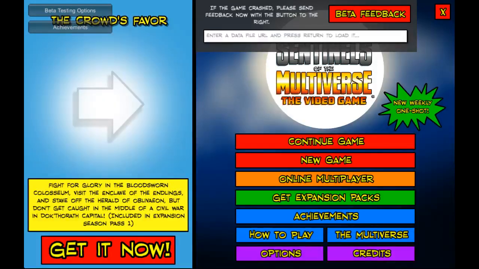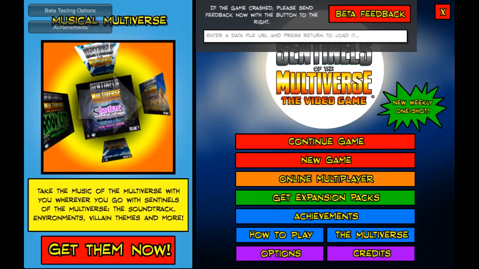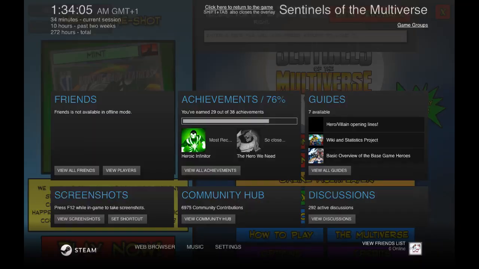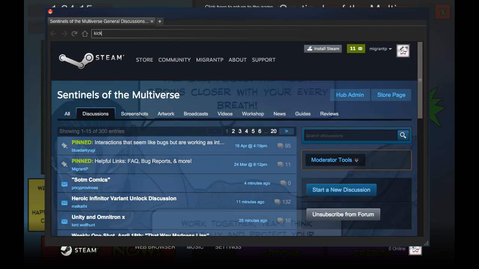On the beta. I thought it was. Maybe it's not. Well, I know a thing I can do. I can open the Steam browser and just type in a URL. sentinelsdigital.com/season2. Yes.